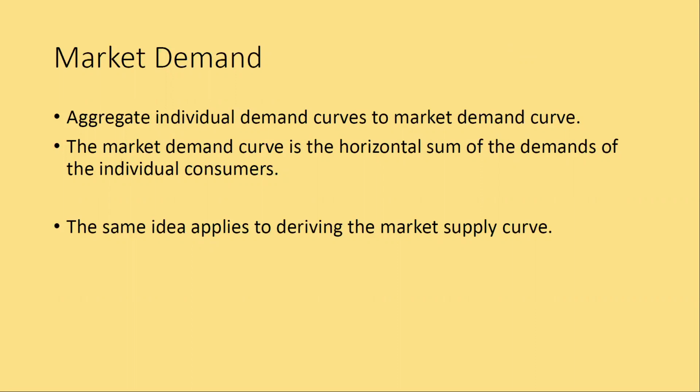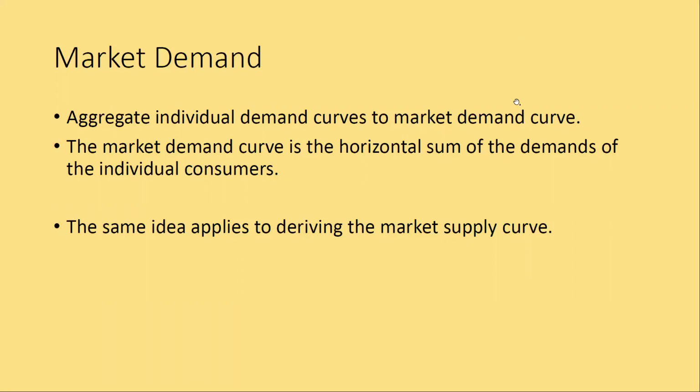And also, part of the reason that I'm covering this part of the textbook is that we are going to apply the same idea when we derive the market supply curve later on. You can imagine we are going to derive first the supply curve for individual firms. And based on the different market structure, there might be only a single firm in the market and there might be many firms in the market. By adding up the individual supply curves of the firms, we will be able to derive the market supply curves later on.